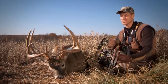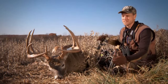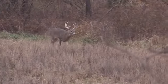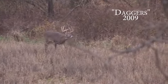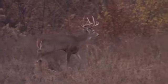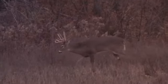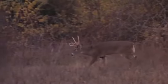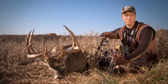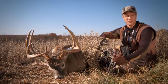We do have a lot of history with this deer, even though I didn't put him on the American Hunter's top 4 hit list. This is a deer that first appeared back in the 2009 season on the same ridge where I shot him. He was a 3.5-year-old buck that had the same type of frame, 10-point wraparound frame with just a couple of short sticker points around his brow tines, around the bases. At that time, we let him go because he was too young and he had a lot of potential. We looked for him in 2010 thinking that, here's a buck that at age 4 is going to be one of our target animals for the season, and he never showed up.